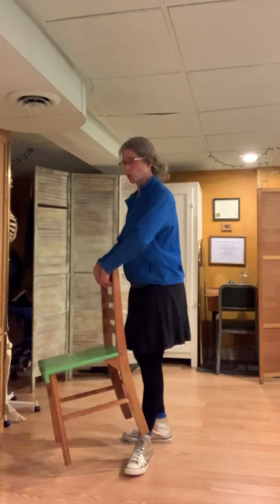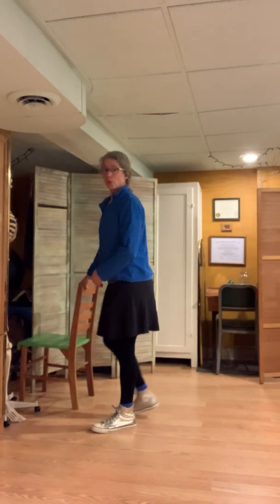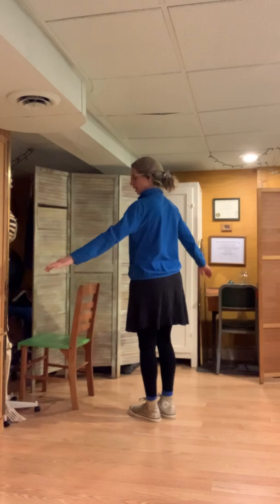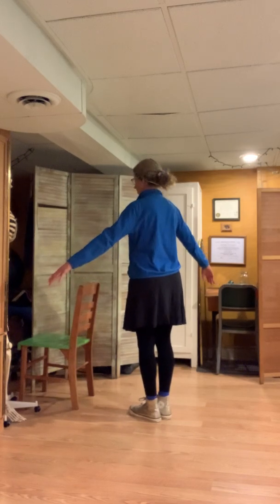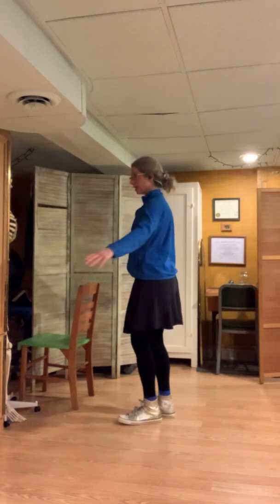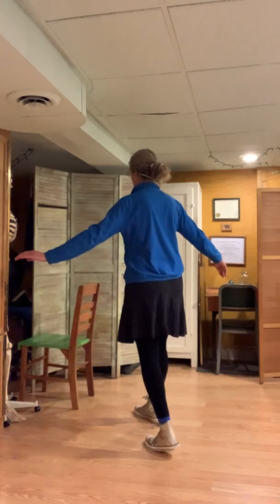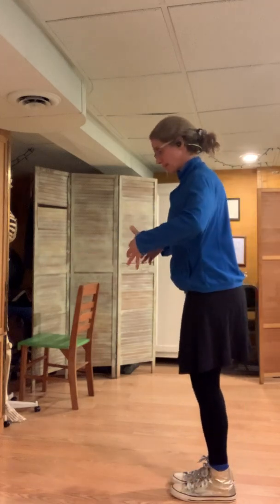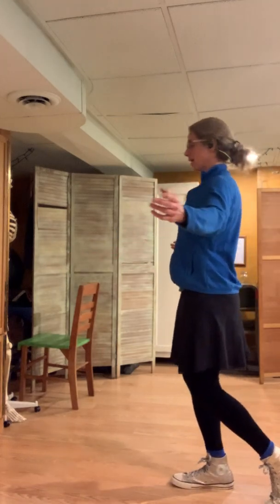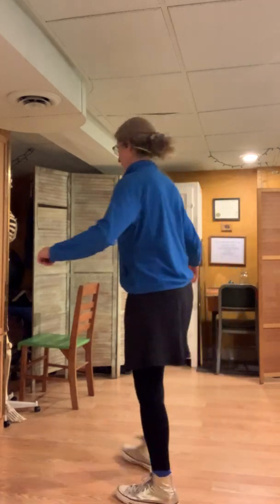So when we start to walk backward, dance backward, arms out for balance is a really good idea. Just like you are walking on a tightrope, there's a reason they have those poles, because it really helps your balance. You're going to sneak that leg out as you step on it. You're going to keep your weight forward. Remember, you're not going to lean back. You're going to let the leg sneak out first, and then you'll go back.